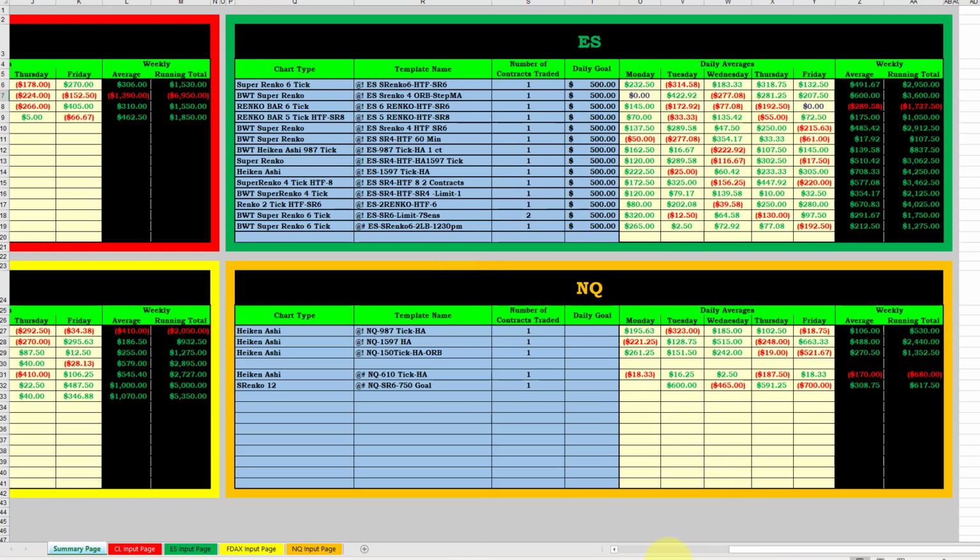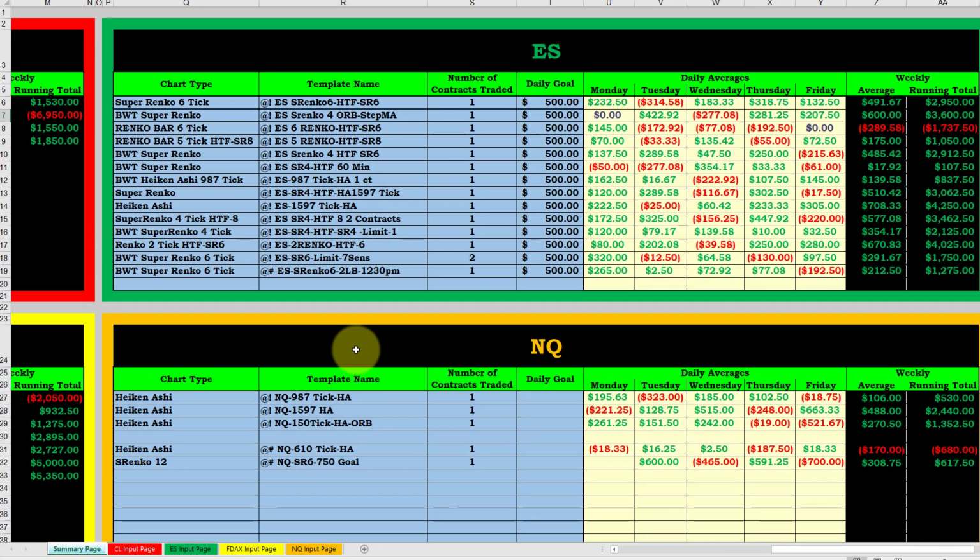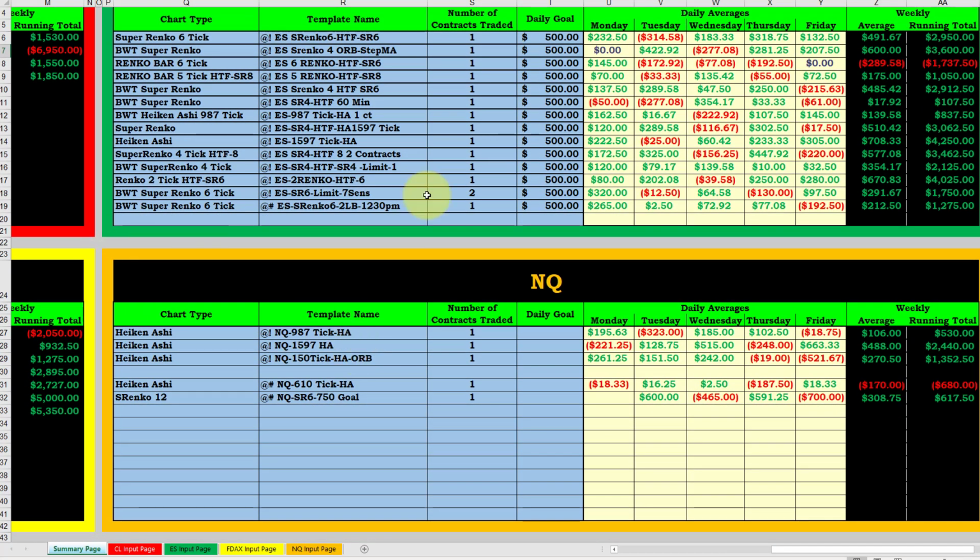As we move over to look at the E-mini page here, pretty strong on the E-mini performance. So yeah, the E-mini S&P really strong. Almost every chart positive since inception, and most of these are a single contract with the exception of this chart and the Superenco 8. So I'm just going to change that real quick. And so yeah, the E-mini S&P, pretty safe bet.